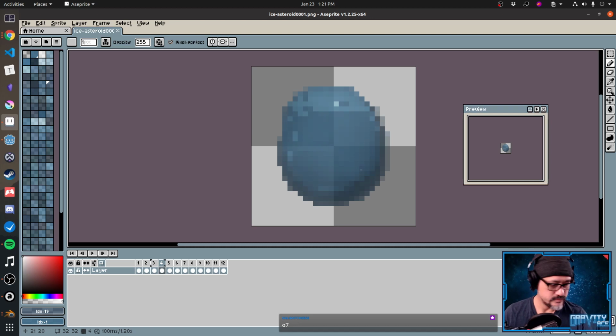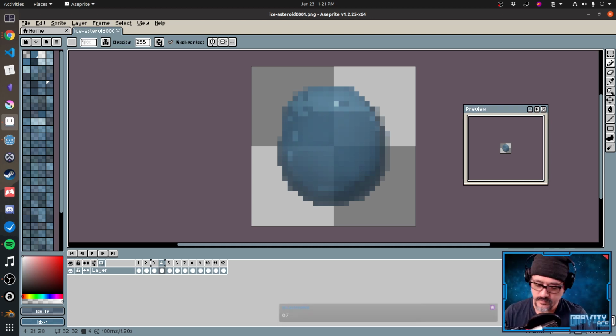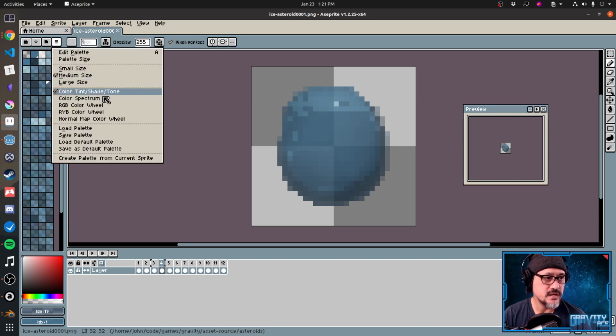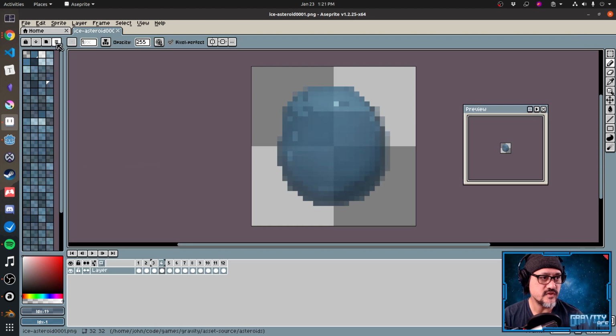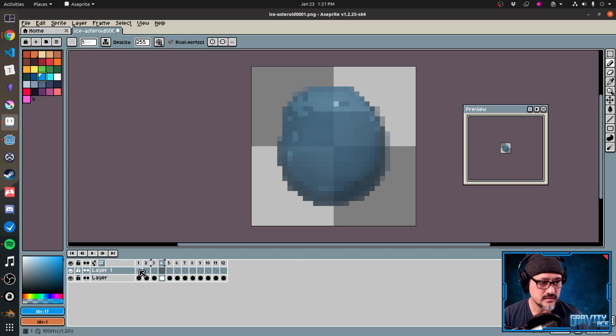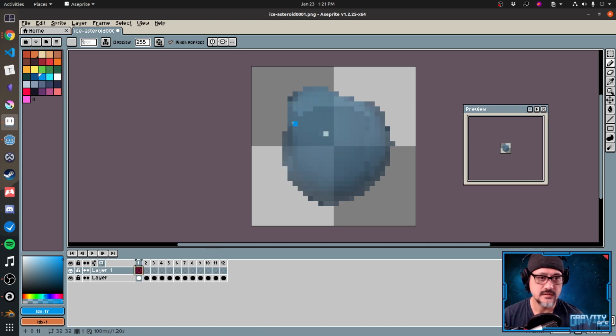Where is my pen? There it is. All right, let me load my palette. Oh, my default. Here we go. Start with this as the base color. Create a new layer. Start at frame 1.